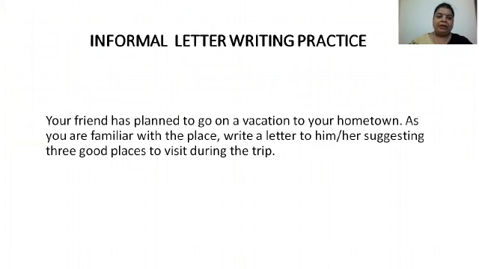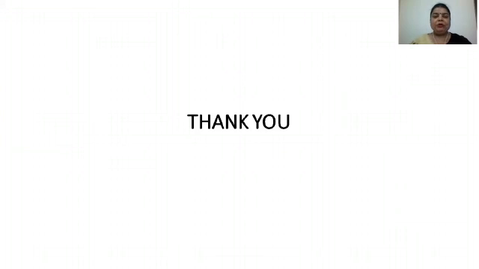Here is the format of informal letter writing. We will begin with writing the sender's address, followed by the date, salutation, body of the letter, subscription, and the sender's name. Let's discuss the guidelines for writing an informal letter. Salutation: you have to skip a line after the date and write the salutation. The salutation should begin with the words dear, my dear, dearest, followed by the first name.